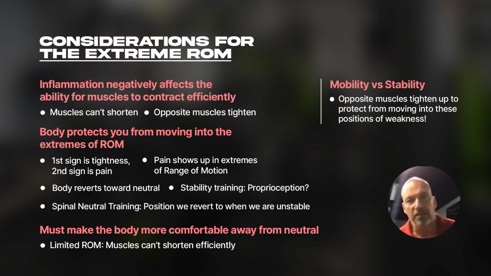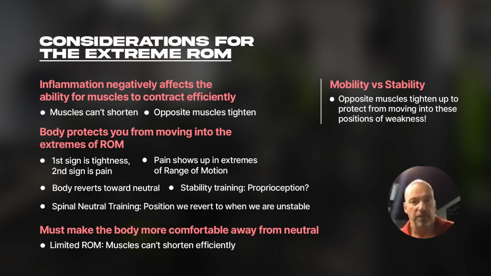So how do you make the glutes and abdominals a key component of strength to balance out the body and balance out posture? If you have a lower cross syndrome with the anterior pelvic tilt and lumbar lordosis, it's because the muscles that are pulling you into spinal extension and anterior pelvic tilt are dominant. The hip flexors and erectors pull while the glutes and abdominals can't counterpull. They can't create a counter force to resist that pull. So we have to train our body to understand that. We know that the body will protect us from moving into the extremes of range of motion when we have weaknesses. And so we need to actually teach the body, kind of reestablish neuromuscular function.